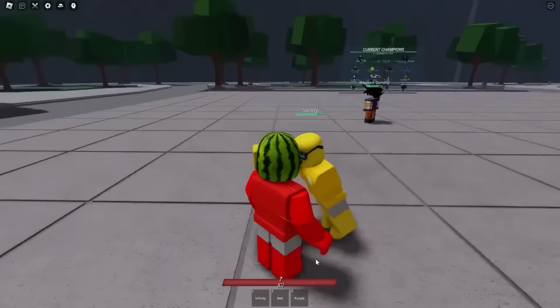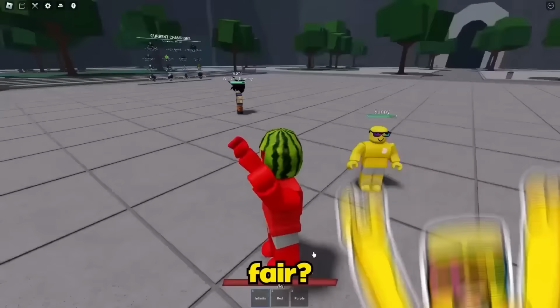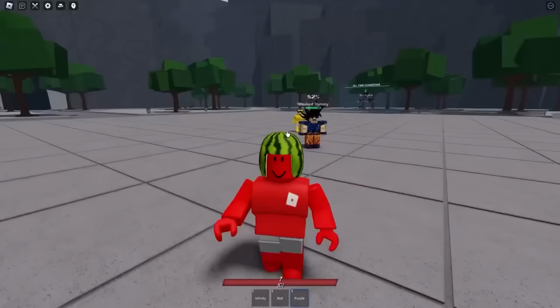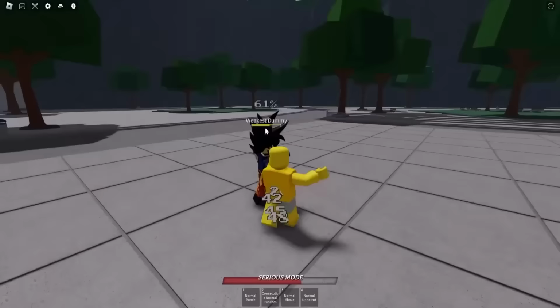Oh, yeah. You also can't even hit me when I activate infinity. Is that fair? All right, but how do I use this ability, Sonny? Maybe it doesn't exist because it's unfair and too strong. All right, Sonny. Well, I don't know how to do it, so I'm just going to do one of these real quick. You don't have to. What is this? What is this? No, no. Run.